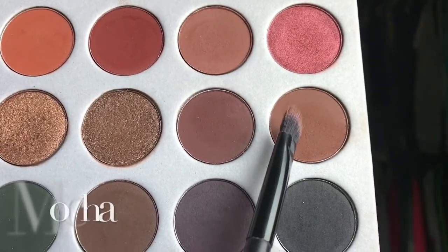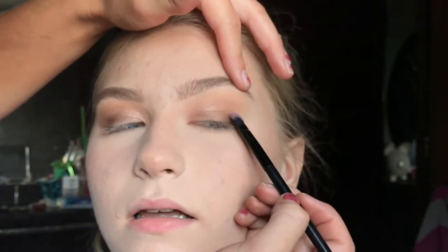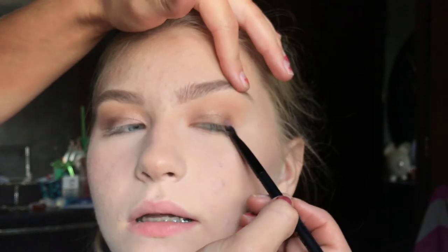Next, we're going to take a little bit of a darker color. First, we're gonna go in with Mocha. And Mocha is just this really pretty chocolate brown, so I'm gonna take this one. And we're gonna put this on the outer edge of the eye.